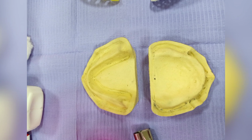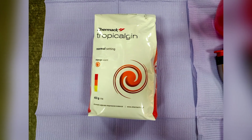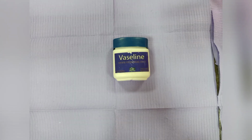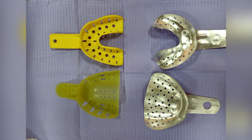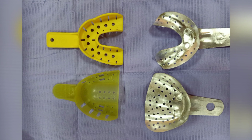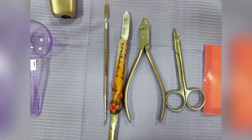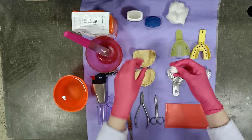The edentulous cast, measuring scoop, alginate impression material, rubber bowl and mixing spatula, Vaseline, proper size stock tray, either plastic or aluminum, wax sheet, carver, knife, pliers, and scissors. Now let's start our work.